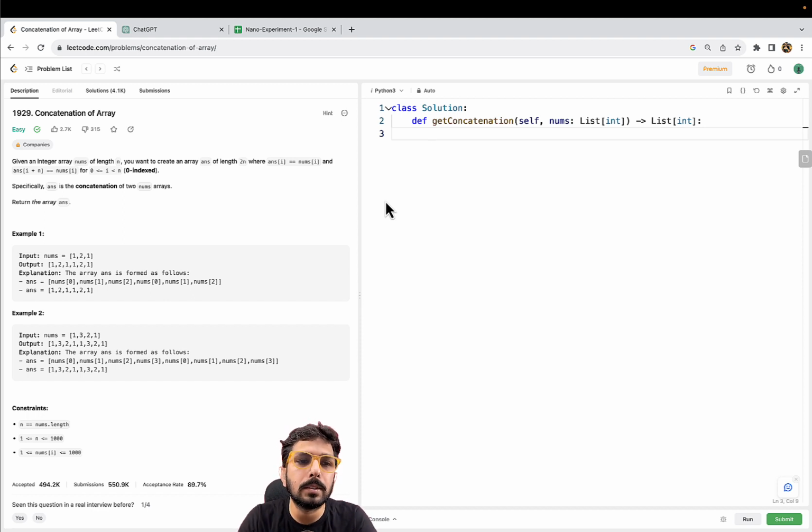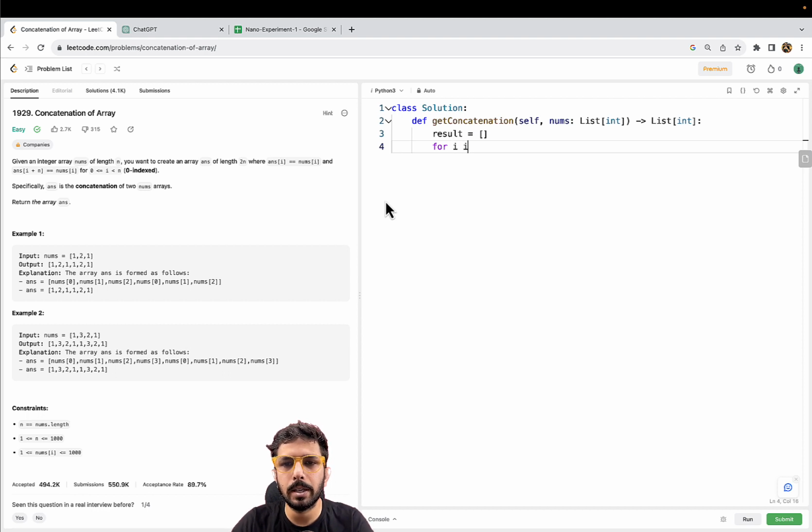Now, what are the different methods of solving this which are known to me? Let me start by the simplest one. So let's say I have another array which is called as result. Now what I want to do is, this is again one of the simplest ones, but one of the most unoptimized ways of doing it.